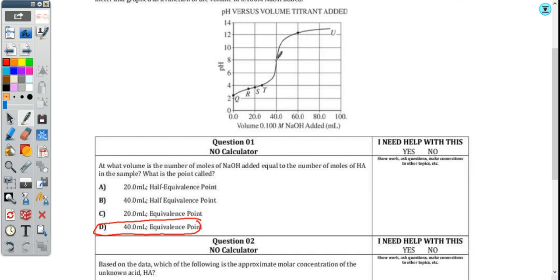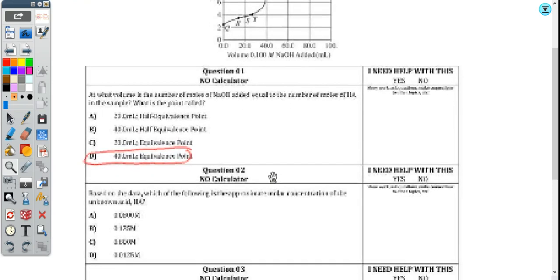And again, you're going to recognize that because you're going to see it on a titration curve, a huge jump in pH. And if you're actually doing it in the lab, you're going to see it visually if you've picked the right indicator, by having a visible color change. The half equivalence point is important, but that's not where we've added a stoichiometric amount of, in this case, strong base as original weak acid.